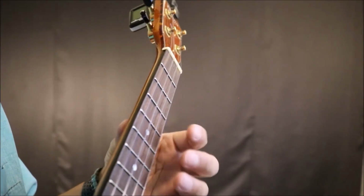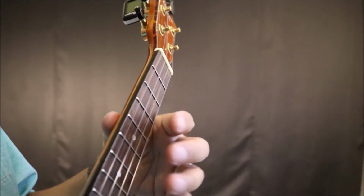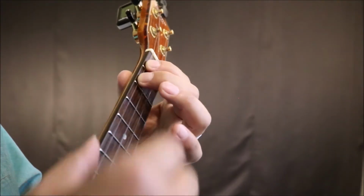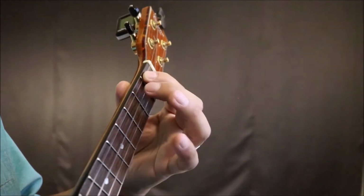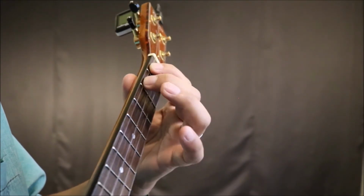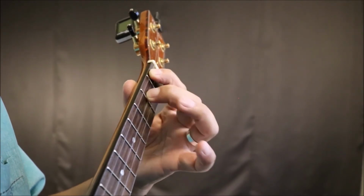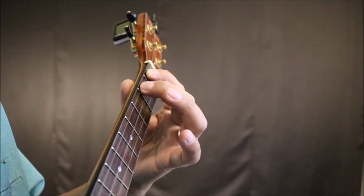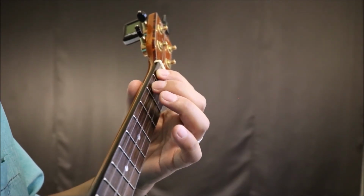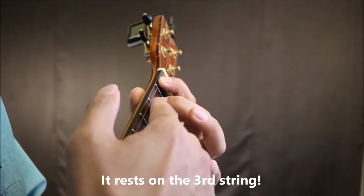Now let's look at it from this angle. Now let me show you what's very important when it comes to pull-offs. So my second finger is on second fret, and first finger is on the first fret. Then you pluck the second, it's the A, pluck with the right hand, then pull. Now look at what my middle finger does. When I pull, it rests on the third string.